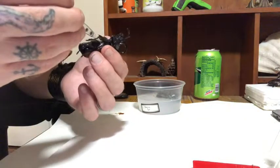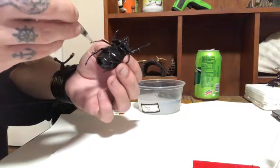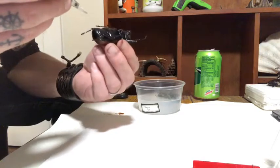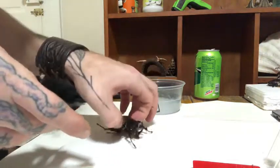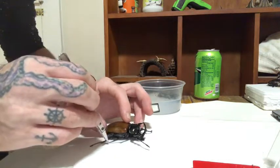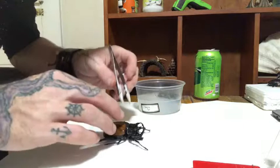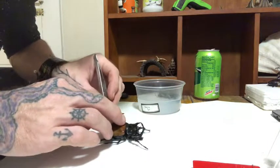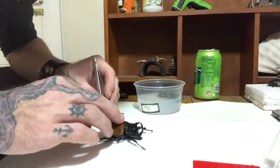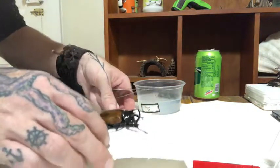This guy actually has a couple of small worms on him from the habitat he was in — apparently the breeder must have had some eggs on him when he bagged him. So then we have to decide whether we're going to make this an open specimen or a closed specimen. We're going to stretch him out and see what he looks like laid out open without his wings out, and decide whether to do him as an open-span or closed-span specimen.